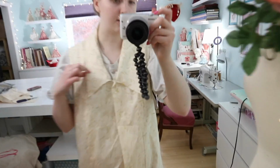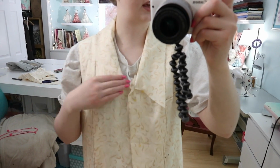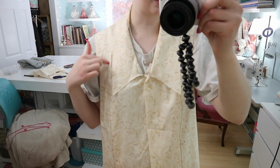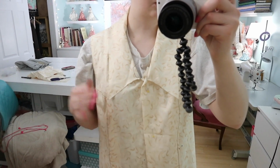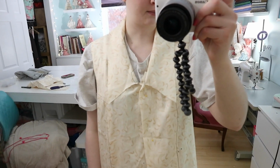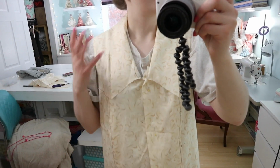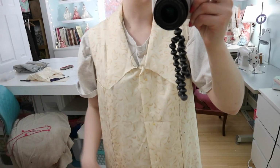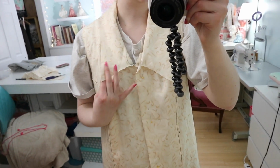I actually love the collar. Doesn't seem like it was meant to go with the length of the neckline, but I do really like the shape of the collar. I'm probably going to add a 1/2 inch onto the edges, just because when I sew the 2 collar pieces together to finish this bottom edge, I think it's going to be a little bit smaller than it looks in the picture, and I like the size and the scale of it, so I want to keep that and just add a little bit of seam allowance so that won't change when I do the final thing.